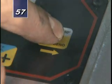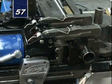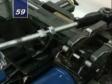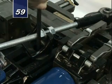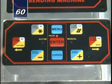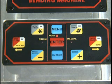Step 57: Depress closed clamp button. Step 51: Confirm fingers engage. Step 58: Insert tie bar and secure with locking nuts. Step 59: Tighten 10-millimeter socket head cap screws. Step 60: Depress open clamp button and remove material. You are now ready to begin programming a mandrel bend. Step 61.